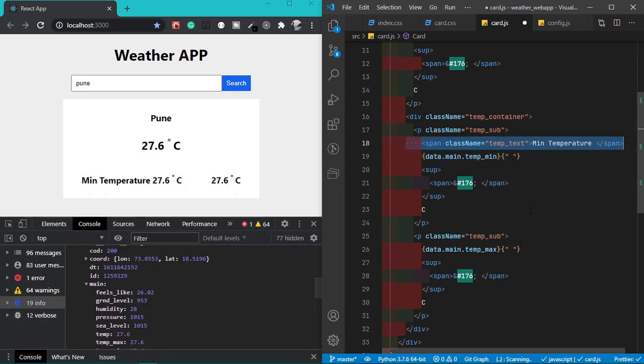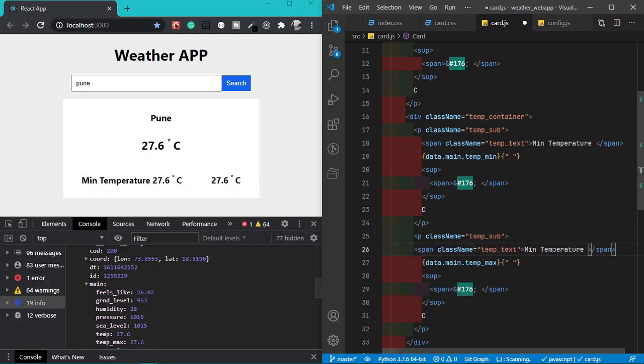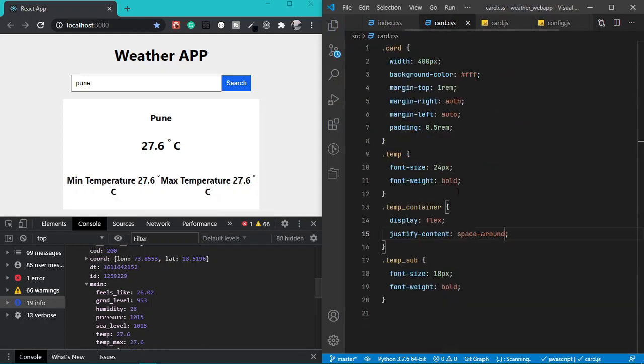We will just copy this, and here we can do this and the same match. New dot temperature underscore text.